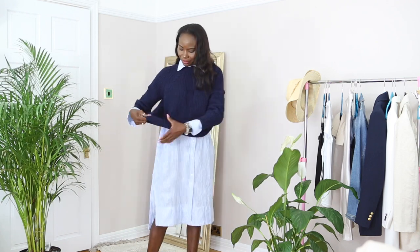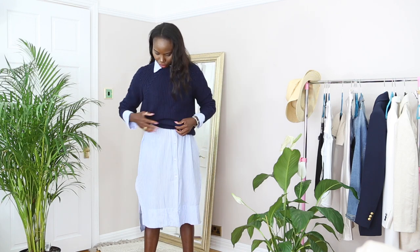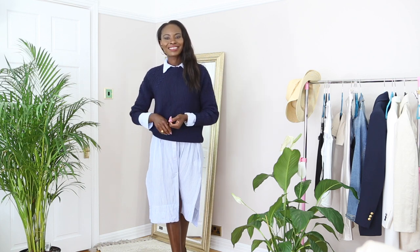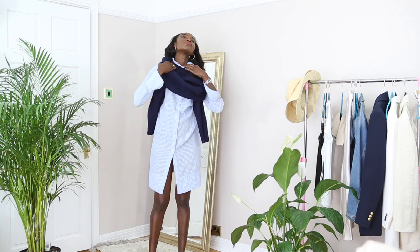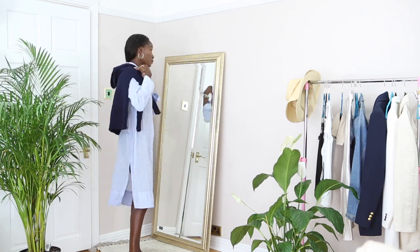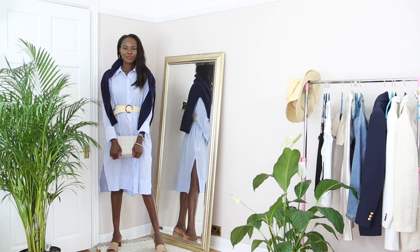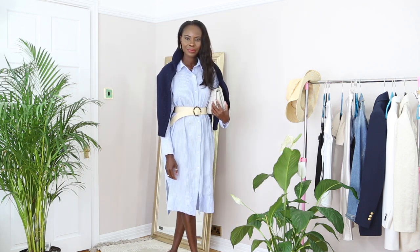So this is another look I've created for days that are a bit nippy — like an early spring or early autumn look. I just gave it a little knot at the front to define my waist area and give it a bit of shape. I took the collar out just to exaggerate the neck area, with the sleeve showing a little bit. Then I took the jumper off to throw it around my shoulder for another sort of look. Maybe you're going out in the evenings and it gets cold — you can just swish it back on. I wore my mules and this handbag from H&M, which is a dupe of Bottega. It's a really clean look.